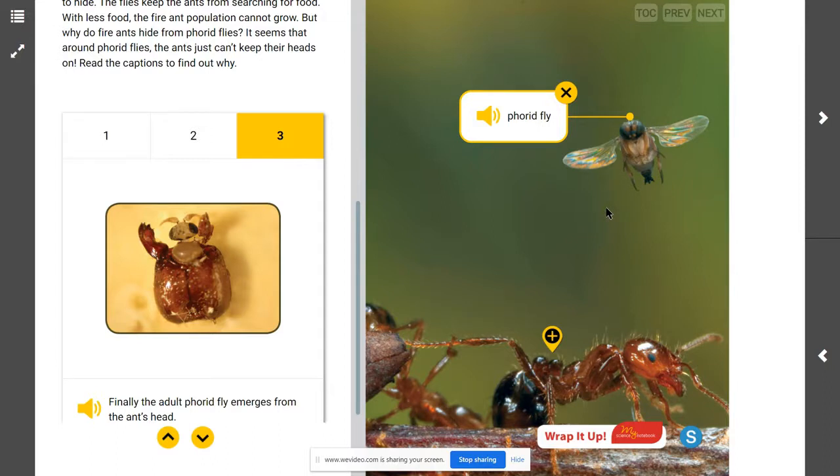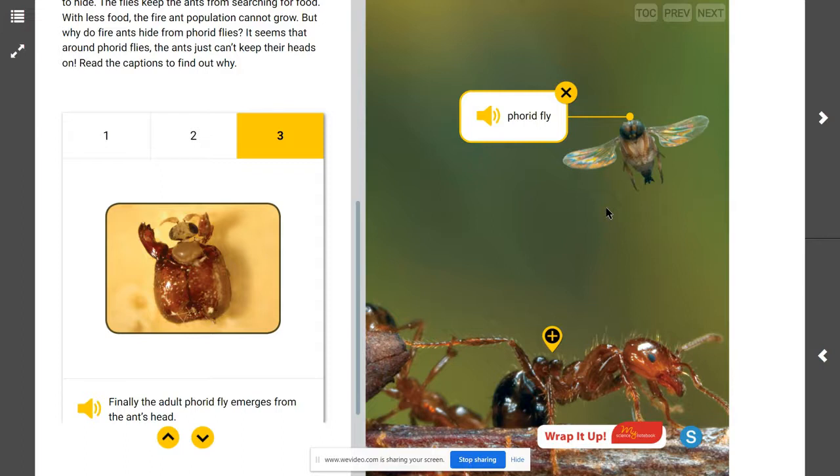Moving forward, what I also want you to think about like a scientist is, should there be laws in place to stop visitors and other people from bringing in certain plants and animals? Do you think that that would be an important thing to have? I want you to think, are there other invasive species that you know about? Invasive species that you know are taking over our local ecosystem, that are causing problems in local lakes and rivers, that are causing problems in local fields and farmlands? Are there invasive species that are challenging our ecosystems here?